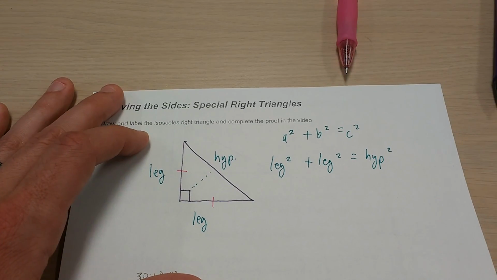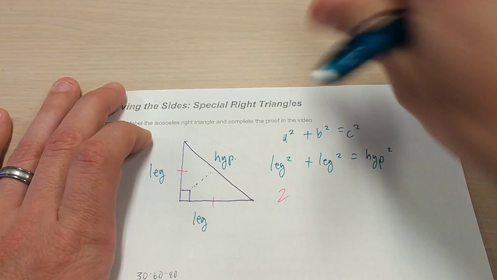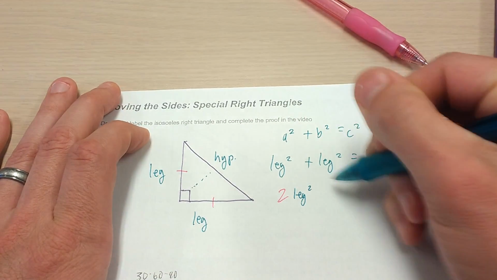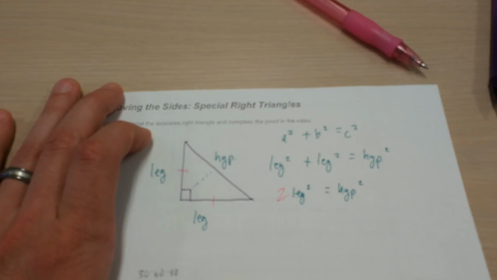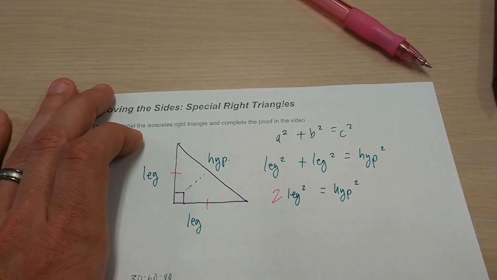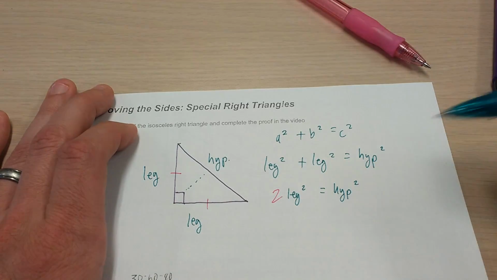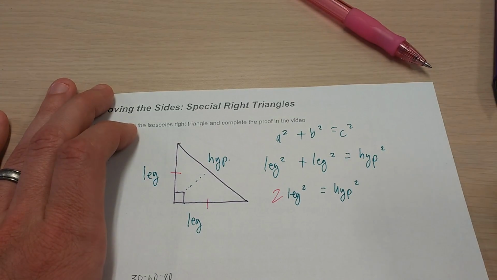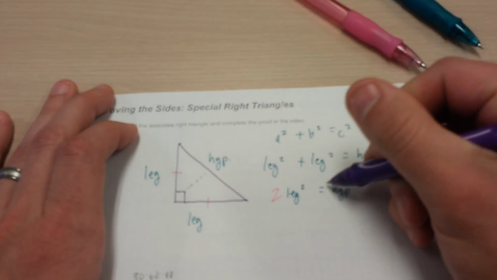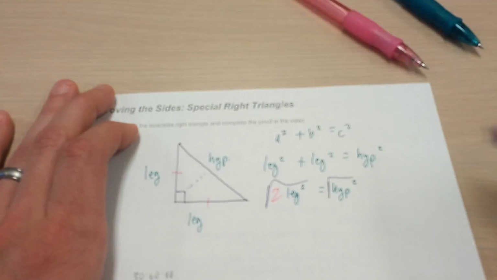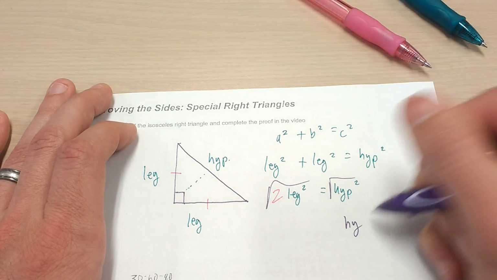And then we notice, well, hey, both of those legs are the same. Those are like terms. So I could make that 2 times leg squared equals hypotenuse squared. So what would I have to do to then solve for the hypotenuse so that I could talk about how long the hypotenuse was in terms of legs? How much longer or shorter? No, it's not shorter, is it, right? So what I'd actually have to do is solve for hypotenuse. How would I do that? Well, it's being squared, so we'll find the square root. All right, so what happens there, we can focus on that. The hypotenuse is now isolated.